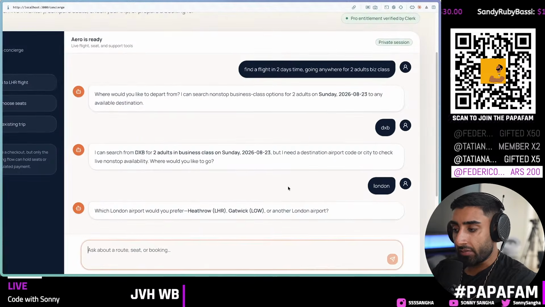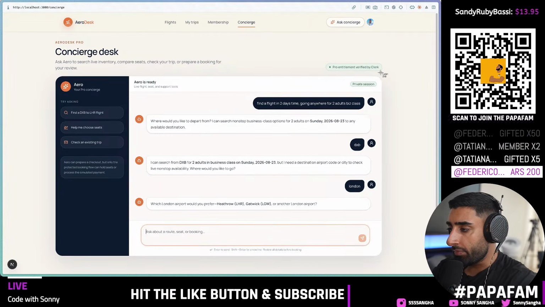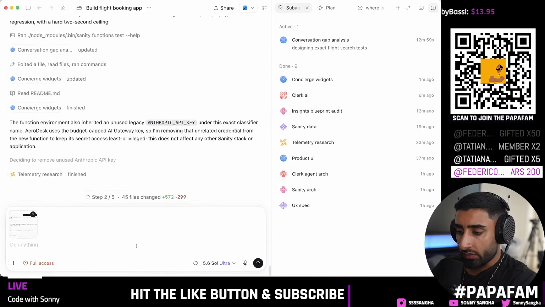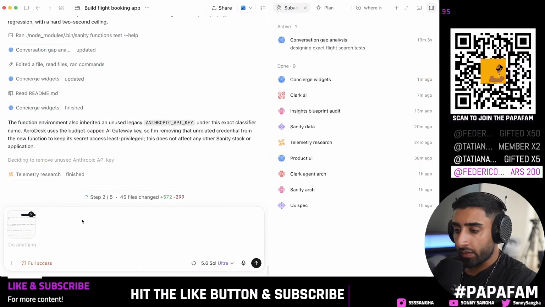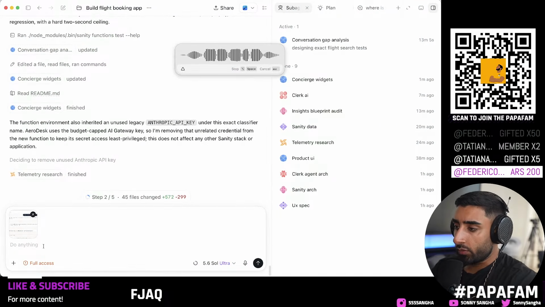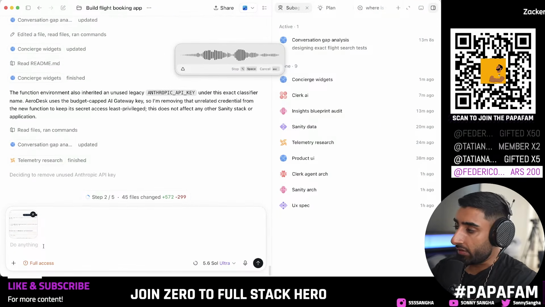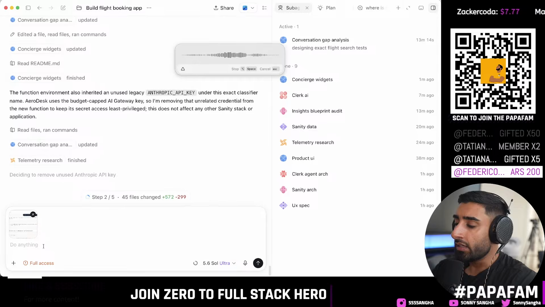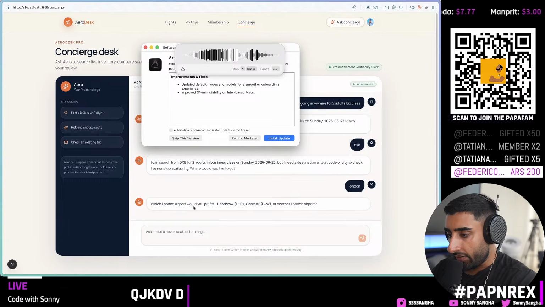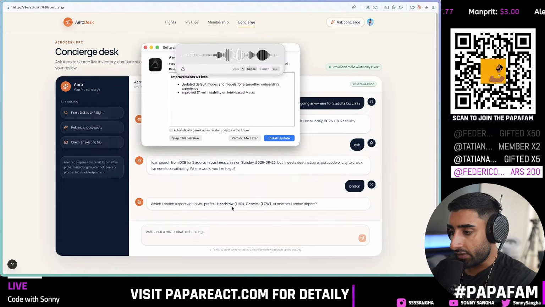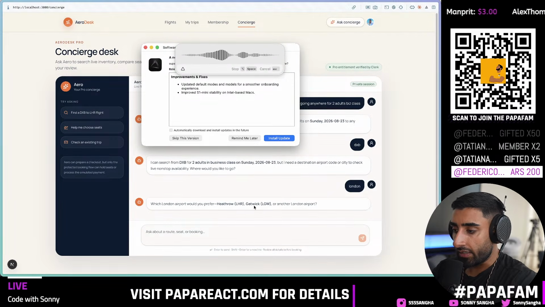And even here, right? So you can do a little improvement here and basically say, for example, watch this. The first thing is I need destination airport. Upgrade the tools so that if I didn't give a destination, and in this case I said find anywhere, it would just search for all the flights for that route, as well as in this instance where it gave us the airport selection, it could have just given us 2 buttons for Heathrow and Gatwick.